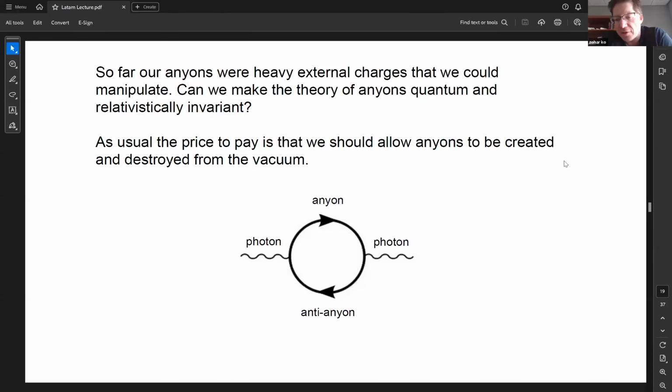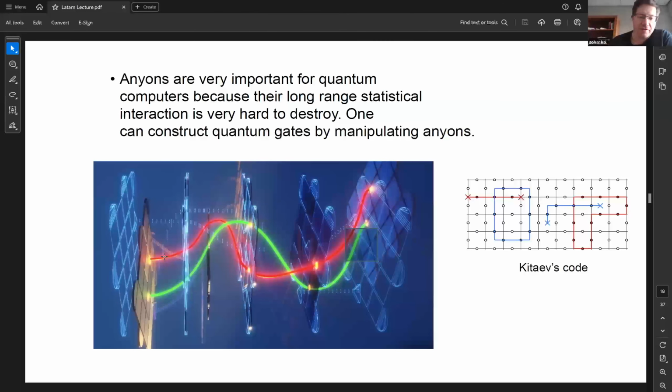So far, we discussed anyons in the way that is most interesting to quantum computers at the moment. At the moment, when we discuss quantum computers, we have heavy anyons. This could be some nuclei or big atoms. And we braid them, we get a phase, and this phase is used as a quantum gate for some quantum computation. In this phase of matter, the anyons are very heavy particles. We can just manipulate them like heavy nuclei. They carry this magnetic field and they behave like heavy nuclei, for instance.